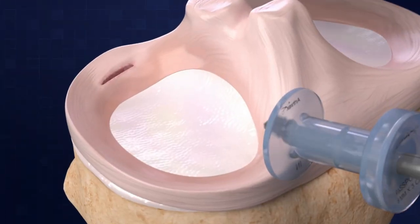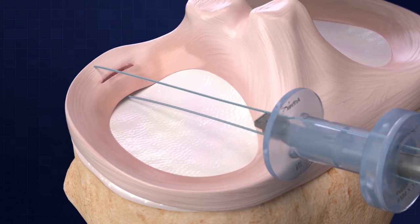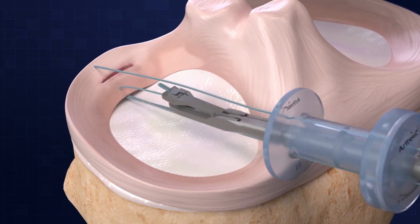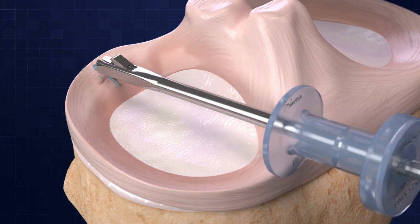I do it very similarly. I add a leader stitch at the very end of the meniscus to help guide it into the socket made with the flip cutter. Has the knee scorpion allowed you to repair tissue you otherwise couldn't? Definitely — it's a very low-profile, versatile instrument and really important for root tears. The surgeon can choose whatever knot they like and can place it on the periphery of the superior surface or under surface of the meniscus. The very low-profile knot is often recessed partially within the meniscus, minimizing articular cartilage damage. The scorpion can be used for radial, horizontal, vertical tears, and especially the root.